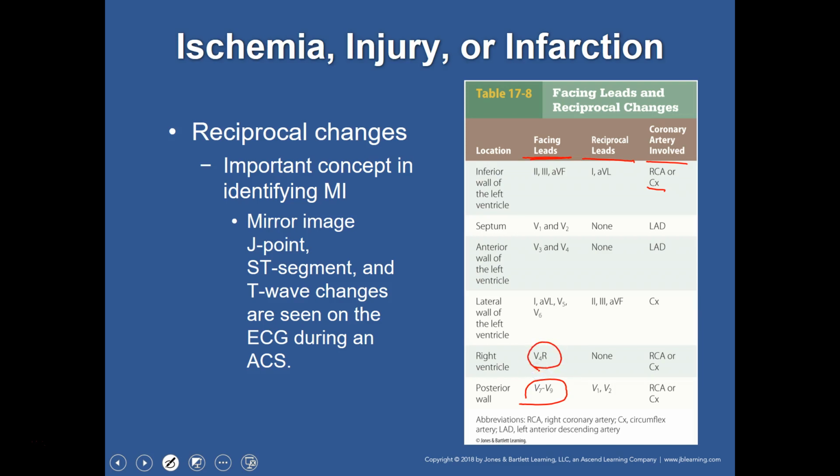Now, the V4R, anybody can do that, and what you do is, if you don't already know, you'll move V4 off of the left side onto the exact same place on the right side, reshoot the 12 lead, and that's your 12 lead with V4R. Make sure that you designate that it's V4R, not just your regular V4. So you can read about the mirror image. Essentially, in V1 and V2, you can take your EKG, invert it, and look in the mirror, and if you're having issues, you should see a Q wave and ST elevation in V1 and V2, and that's the mirror test that it's asking about.